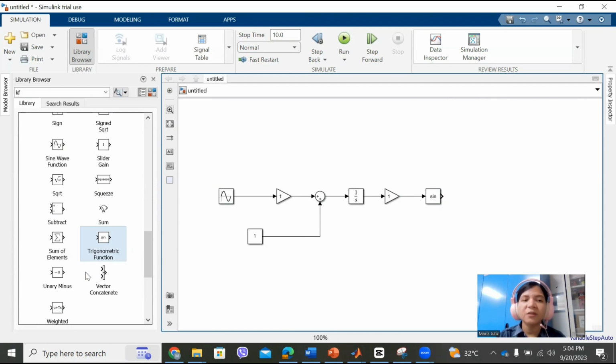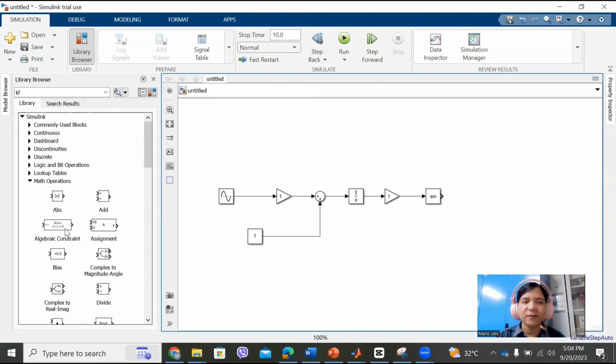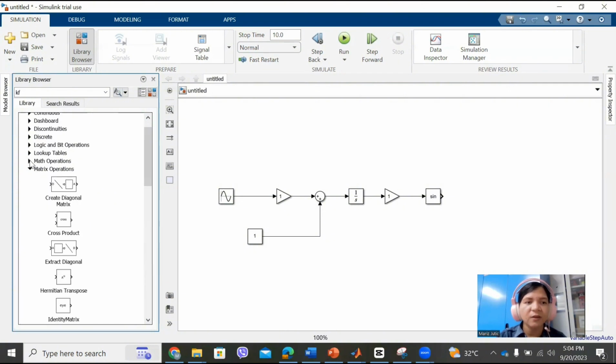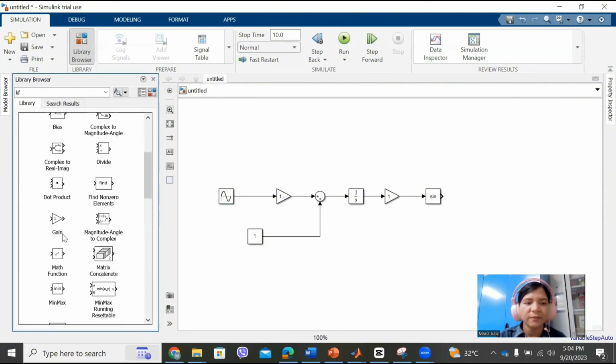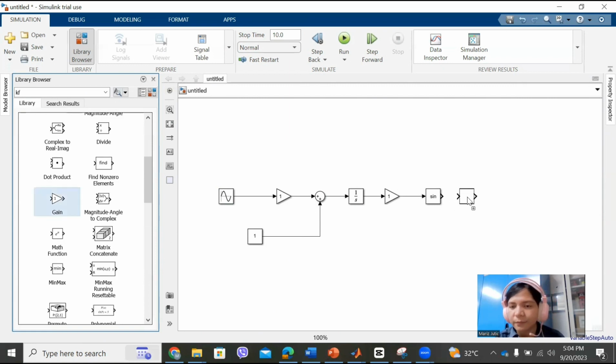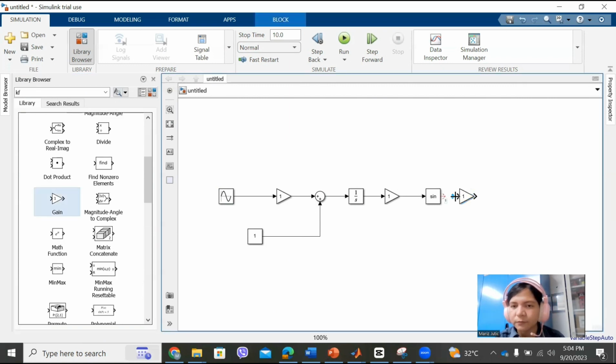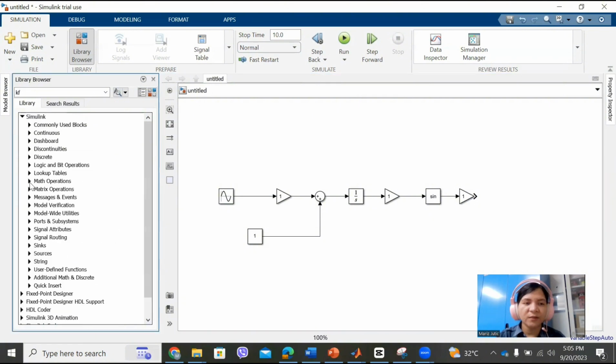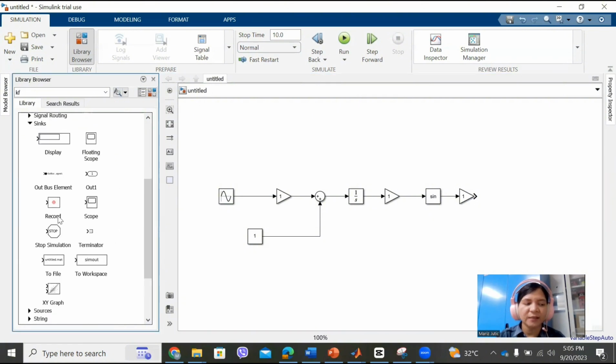And then next, we need to put again a gain. Gain is also in math operations. And then lastly, the scope. We can find scope in sinks.